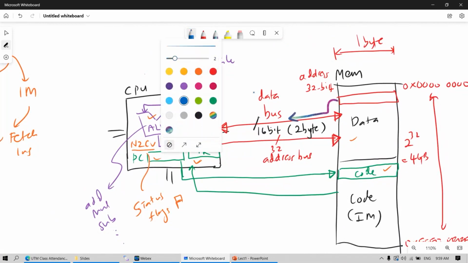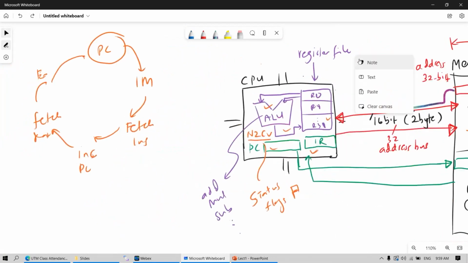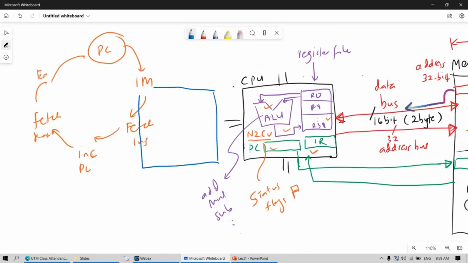If you have more than one CPU, what's going to happen is that we're just going to copy this CPU and put it here, CPU 2. That's going to be our typical approach for multi-processor or multi-core.